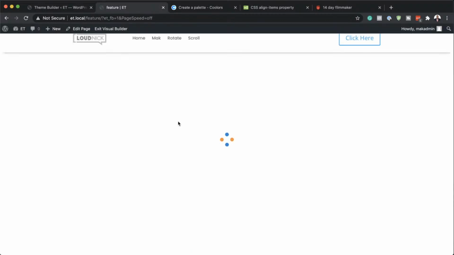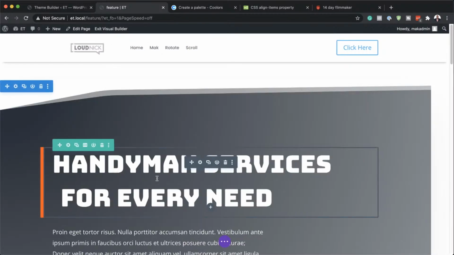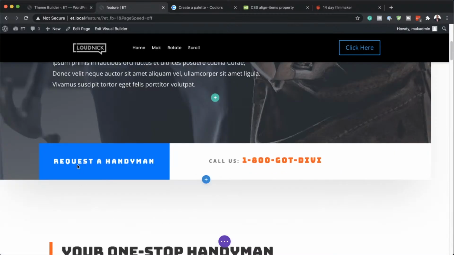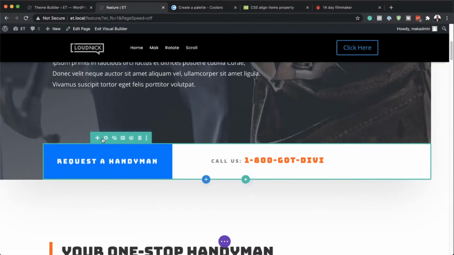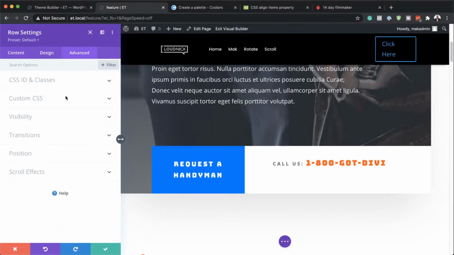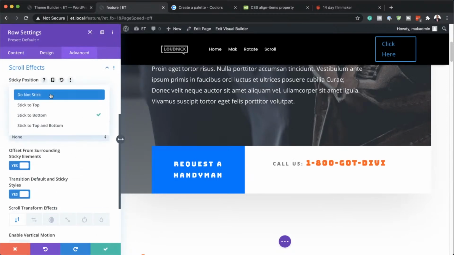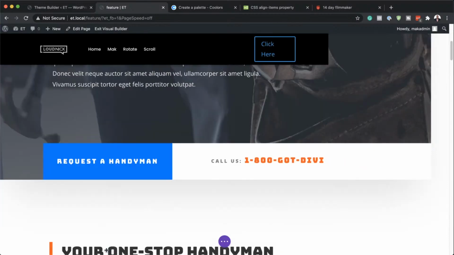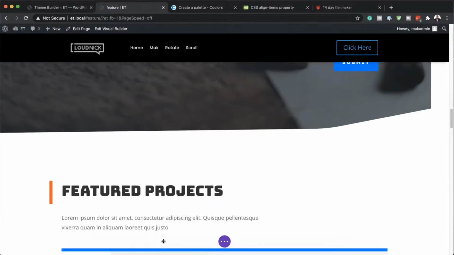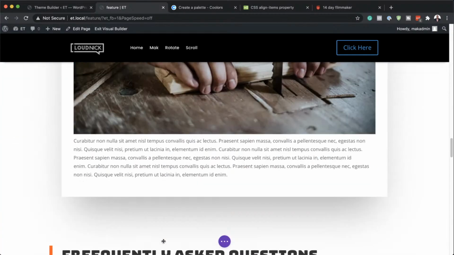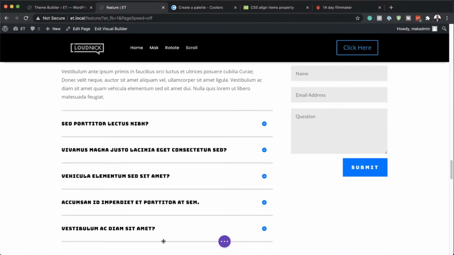All right, so I am going to, first of all, make it unstuck by coming over here and clicking advanced, scroll effects, and let's remove the sticky. And then I'm going to scroll all the way down here and choose something to stick to the bottom.